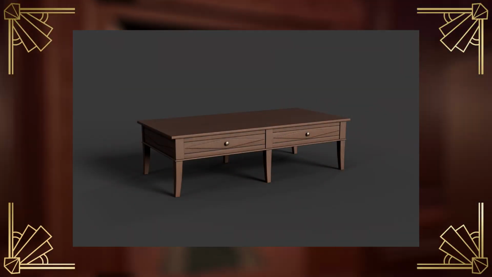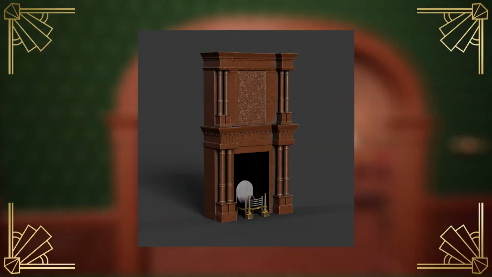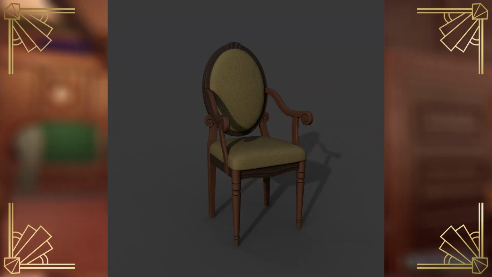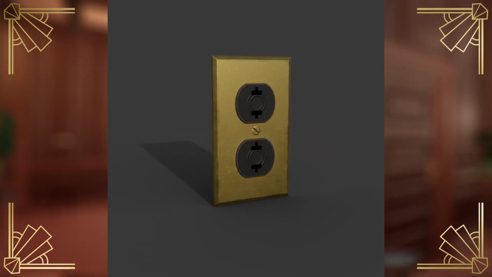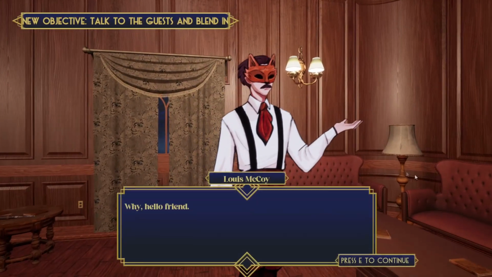Hi, my name is Kevin Murray, and I was one of the 3D artists for Who Killed Dr. Crowe. For our game, my role was to create several of the furniture assets, including the pool table and fireplace. I was also responsible for creating an outdoor modular kit, as well as various props that could be reused throughout the game, such as outlets and light switches. Overall, it was an incredible experience working with such a talented team. Thank you, and now back to the producers.